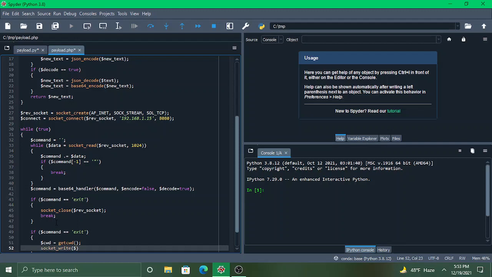That'll be $sign rev socket, and that'll be I need a base64 handler for this, so that'll be CWD and encode is equal to true.